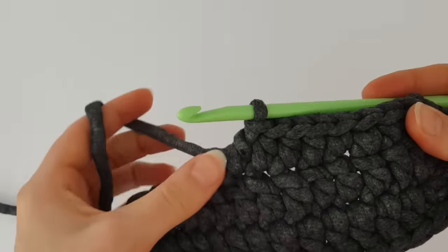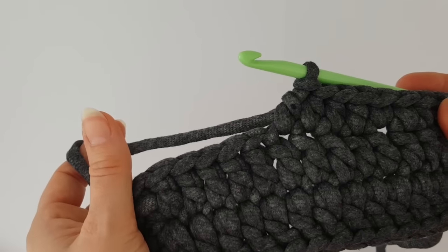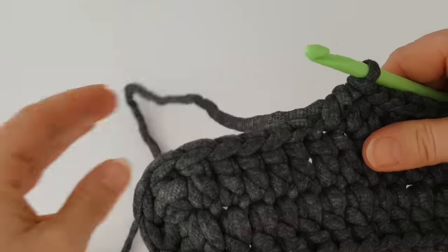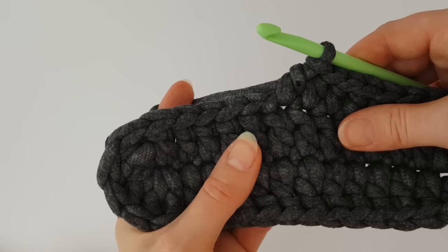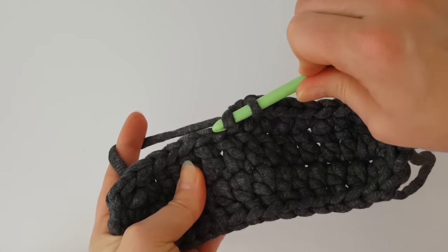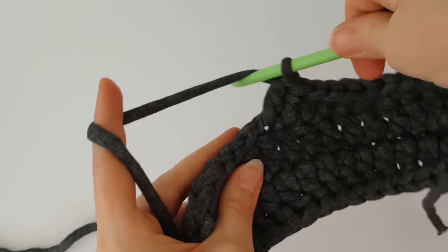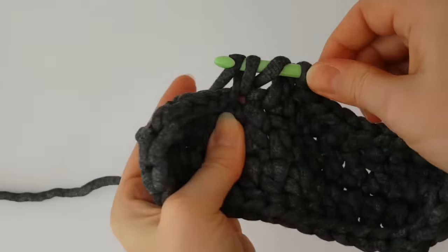Okay, now we are going to make double crochets. So make one double crochet in the next four stitches. So how I said, make one double crochet in the next four stitches, and then we will increase again. So now we are at the front part of slipper.